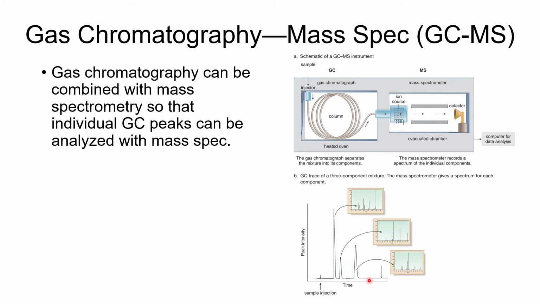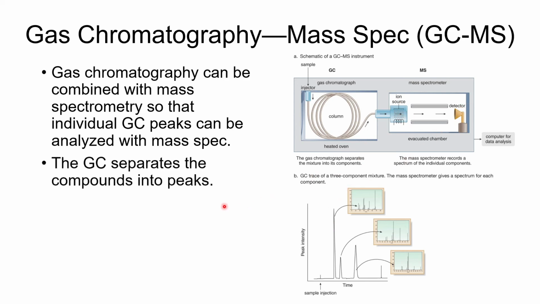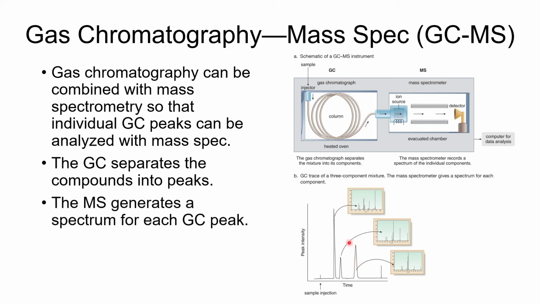And so we've seen stuff like this in the lab where we'll have different peaks. So we inject the sample. This one looks like it has 3 main things and maybe something else out here. So you can take each of those individual ones, because you don't need a whole lot of material for mass spectrometry. You can take those small amounts and send them through a mass spec, and you can generate a mass spec for each one of these gas chromatography peaks, which is really cool. So even though you have a mixture of things, you can get an idea of what it is.